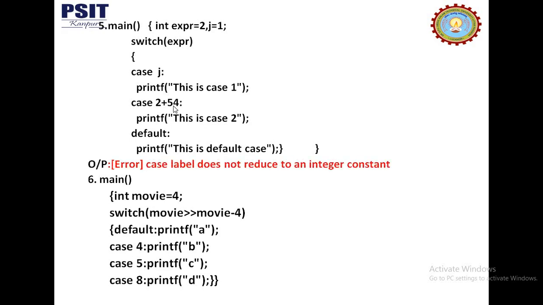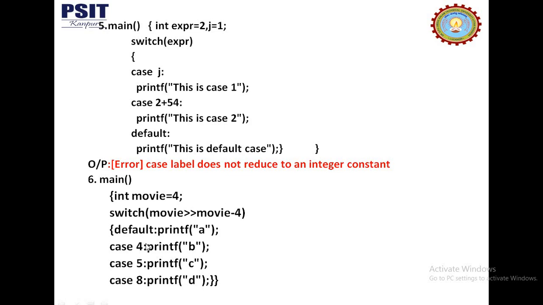Before going to this, see the error part of the first code. Then in the second code we have to solve this expression. I am saying every time that it may be an expression, but I have given only variable names. So here it is an expression, so replace the value of 4. How will we solve this? This is the right shift operator, this is the minus operator. Minus has higher precedence than right shift, so it will be solved first. 4 minus 4 is 0. So now movie will be right shifted by 0, that means movie divided by 2 to the power 0. The movie will remain as it is, 4. That means the result of this expression is 4.